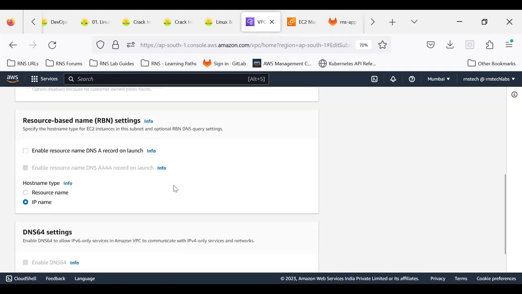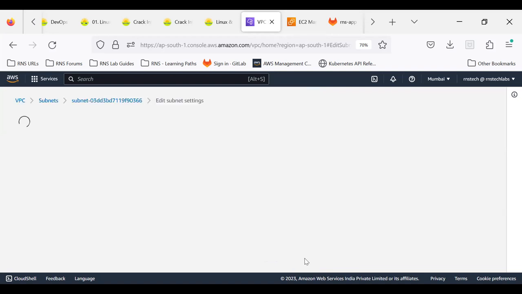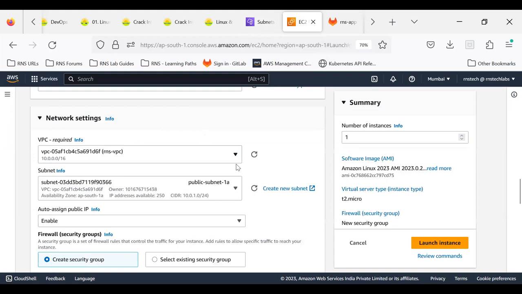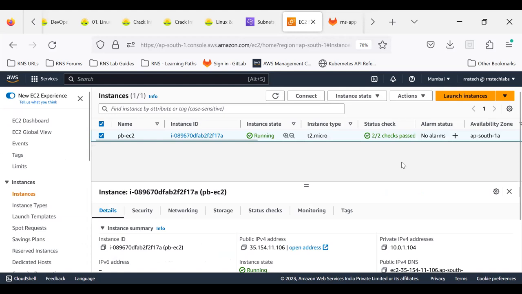If you enable this option, then whenever, okay, now if I just refresh this, let me cancel it and let me launch it freshly.